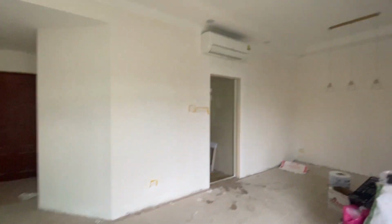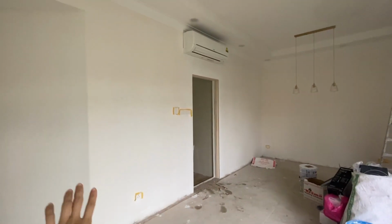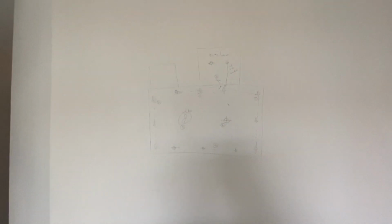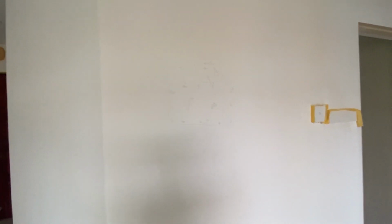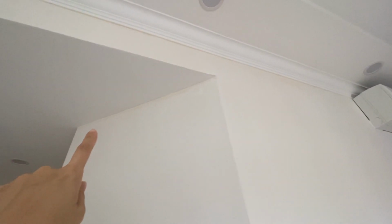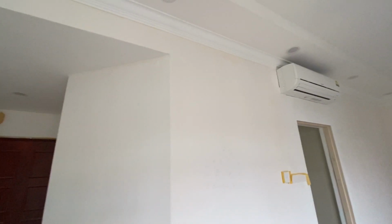Okay guys, I wonder if you are able to tell, we actually finished one coat of the primer layer on the walls already. We just painted over this pencil drawing lah. I think the sealer coat is quite sheer, but hopefully the white color coat will cover everything. You can see the edges, the previous paint used to be slightly yellower, but now with the primer on, we've covered that up, and then we'll cover it in a full white for the entire house.